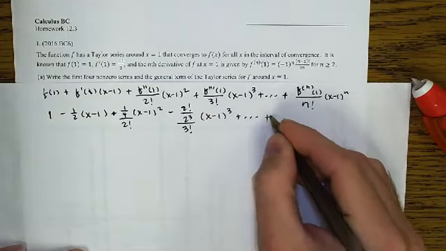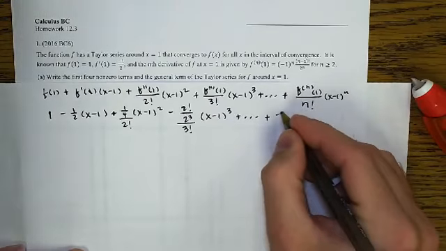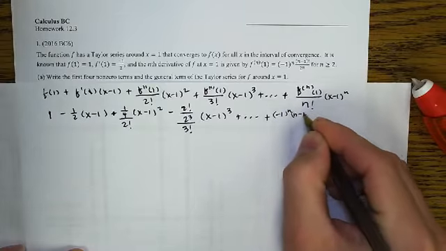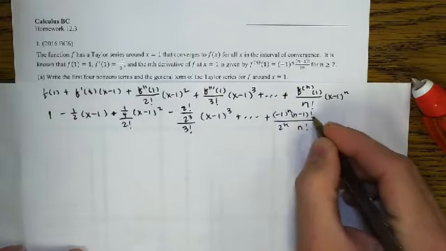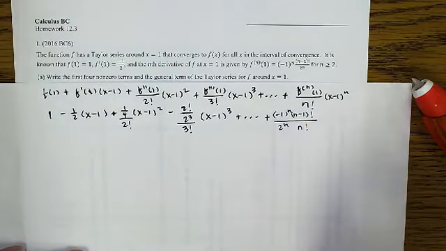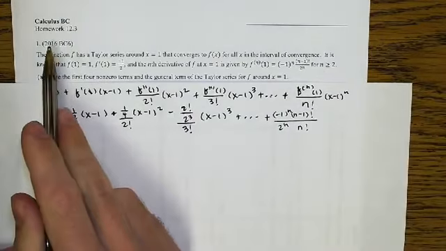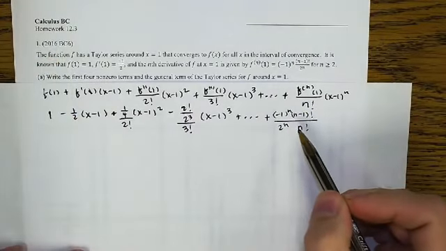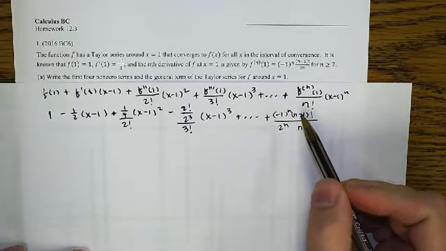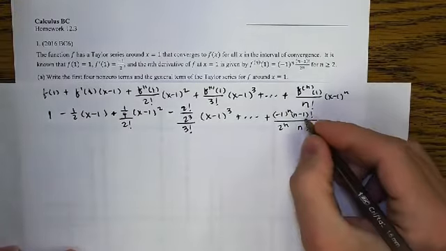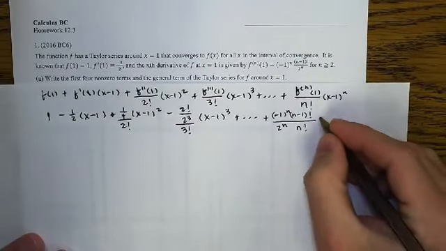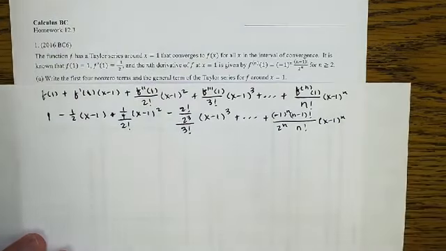All the way up to the nth derivative of f at 1, which is negative 1 to the n times n minus 1 factorial over 2 to the n, and divided by that n factorial. Now, we could cancel some stuff off here, but we don't need to, especially if we're thinking about free response. My recommendation is that you not, because I don't want you to say something like this cancels off and just leaves me with n minus 1 in the top. That would not be right. You would have 1 over n left in the denominator, times x minus 1 to the n. Okay, so that's what they wanted us to do: just the first four non-zero terms and the general term of the Taylor series for f around x equals 1.